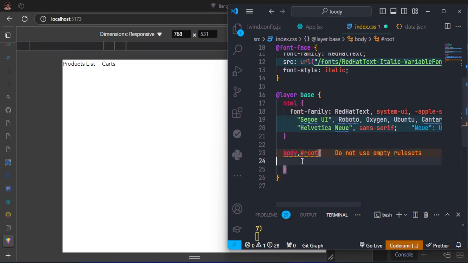So now what do we need to do? We need to apply Tailwind because I don't want to do any CSS myself. I can do it by just saying width is 100% like this. It will work, but I don't want to use my CSS. I don't want to type anything CSS. I want to use Tailwind.